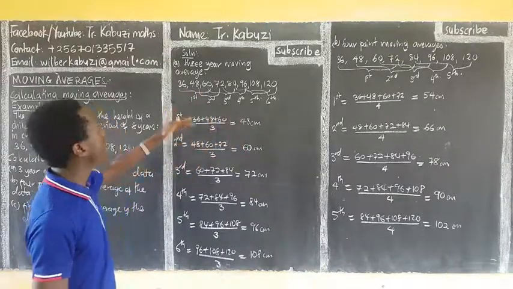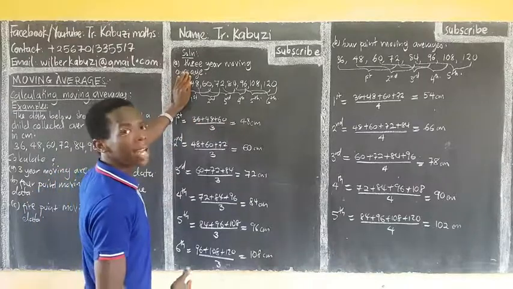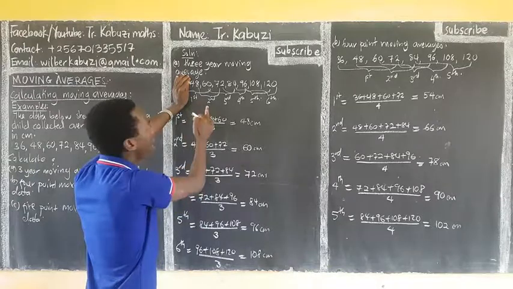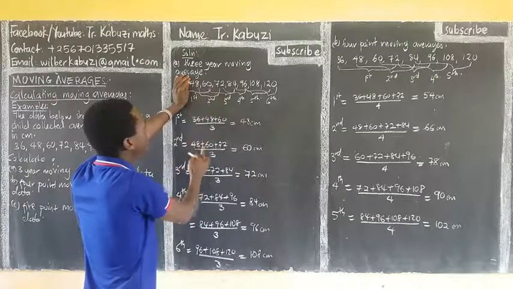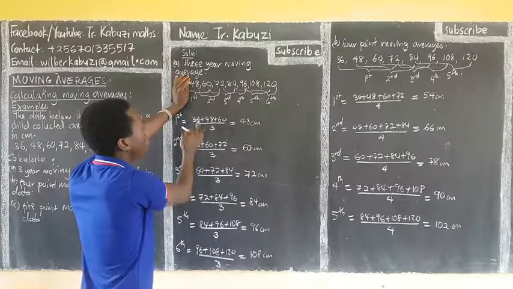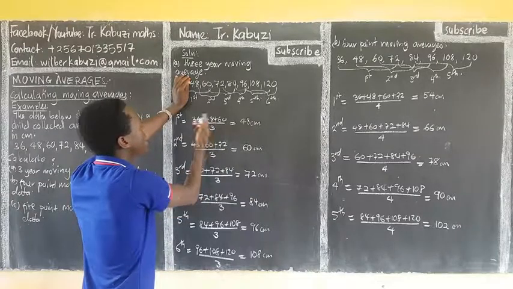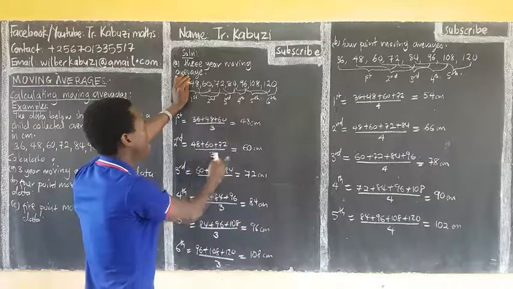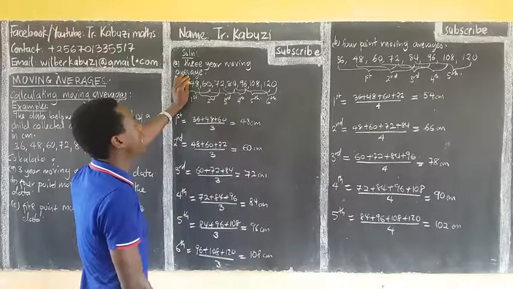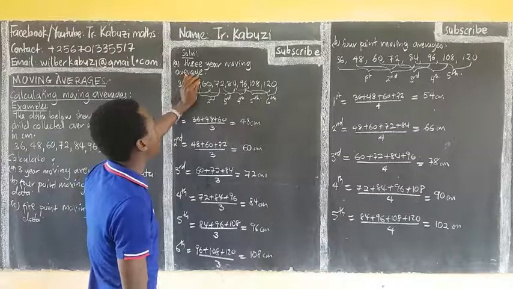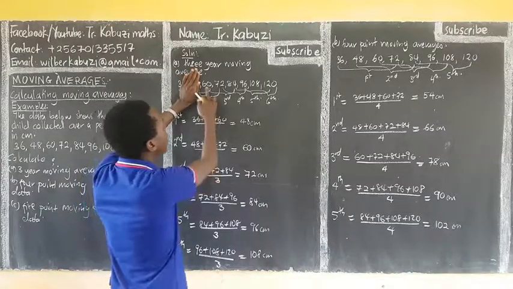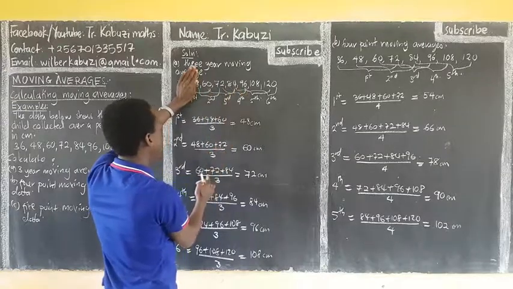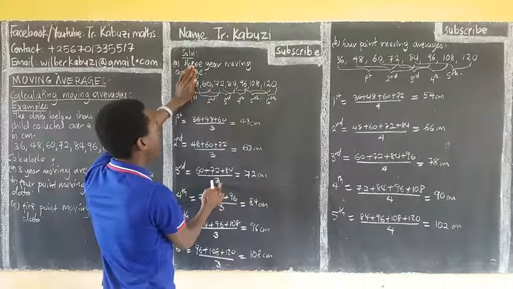Now, to get the next, you drop this. Now you take the next. So when I drop this, the next 3 are this, and this. That's why you see that I'm adding this. I drop this, I get this and this, then I add on the other to make them 3. Then when you divide them by 3, you get that. For the next, I drop this. Now I take the next 3. 1, 2, 3. That's why I see that the third is from here up to here. As you see. Then I divide them by 3, I get that.